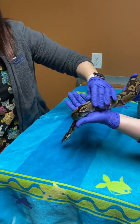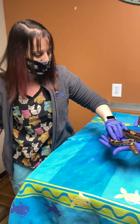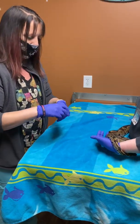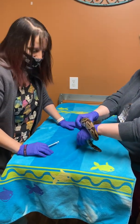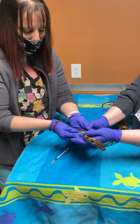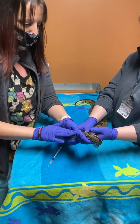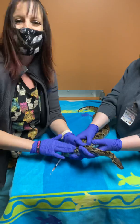When you give the next injection, you're going to want to alternate sides — I went on the right side today, so you'll go to the left side. Make sure you follow all the instructions on the prescription: how often you're doing it and for how many treatments. If you have any questions or concerns, give us a call. Now, if you had pulled back and gotten blood in the syringe, just take the syringe out, go to another spot, and try again. If you're having any issues, give us a call and we'll help work it through. Have a good day!